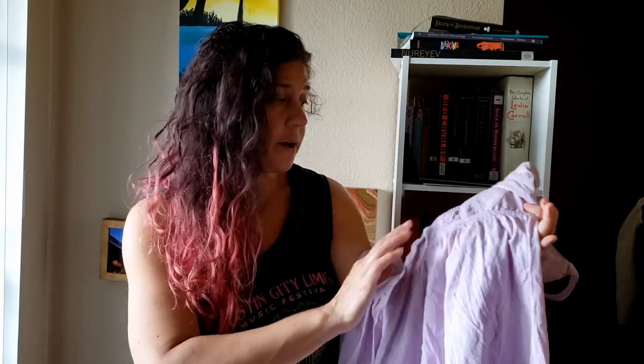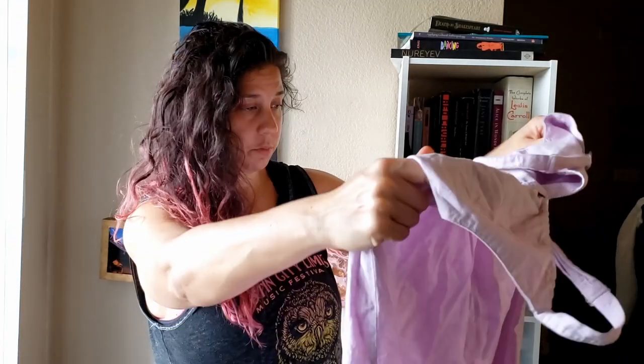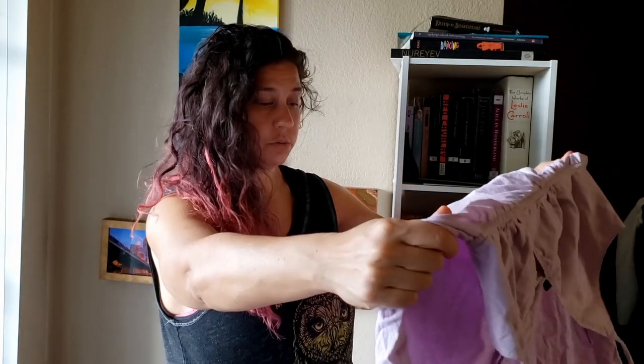So in any case, what I'm going to do is get my handy dandy seam ripper and rip this whole thing apart. Now the back is completely unstained, so I at least have this whole back. And I'm thinking, depending on which way the grain goes on this, and I haven't figured that out yet, I think the grain is going this way, I still may have enough fabric without the stains to get the full stays out of this. But the biggest and hardest task is going to be taking this apart.